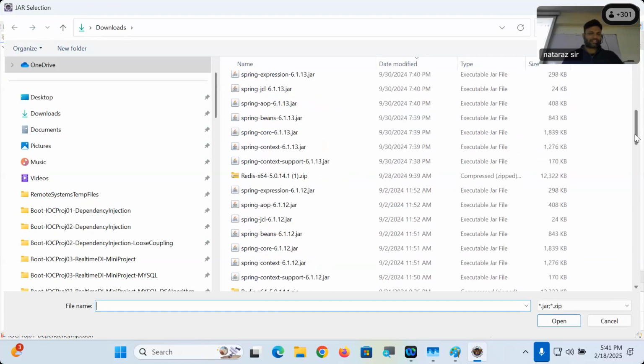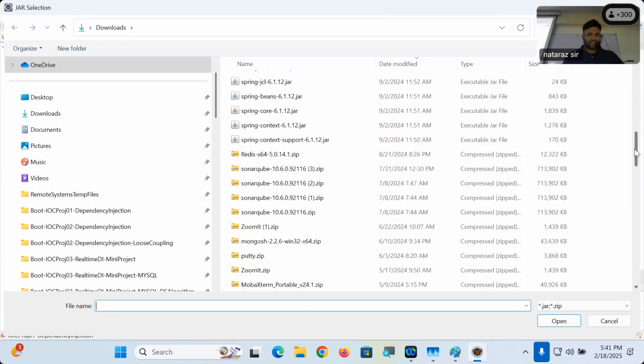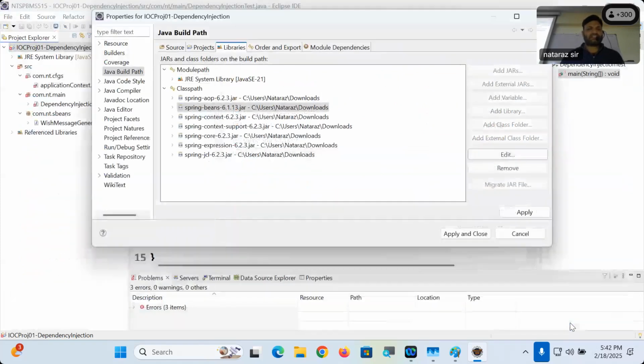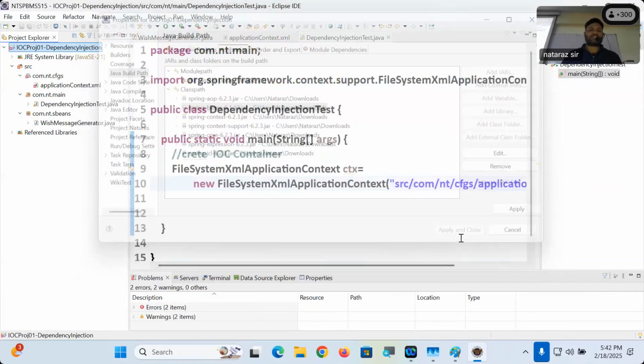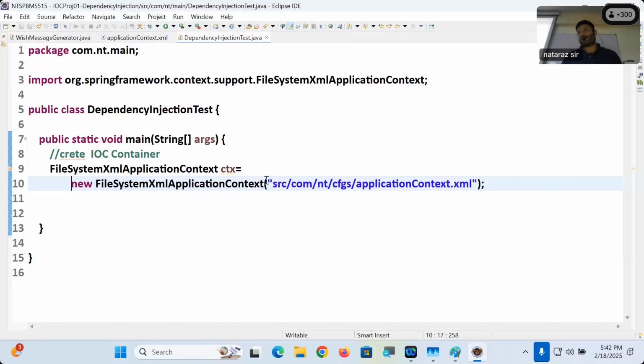We have other versions of same jar file. Yes, 6.1.2, 6.1.3. Here beans version jar is there. Better to maintain same version, but some problems are technically coming. We are adjusting. Maximum core module related, all jar files should belong to same version. Okay, now red mark gone, boss.